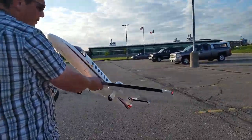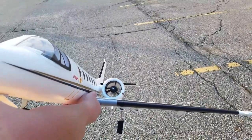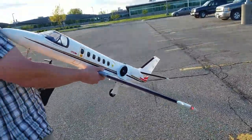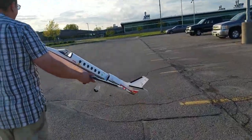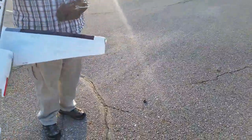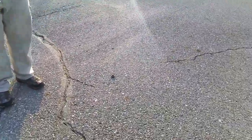Let's check the nacelles real quick. Let's power it up for a quick view. It's fine. I flexed the nacelle when I did that, guys. Don't turn too sharp on this thing. Oh, the wheel came off of the hub, which is over here. So, guys, get a shot of that and then get a shot over there.